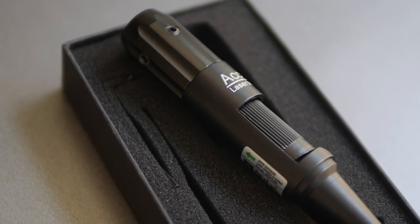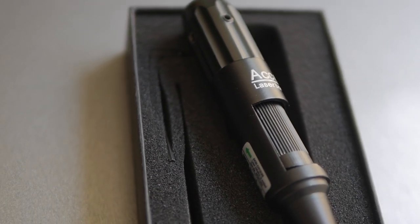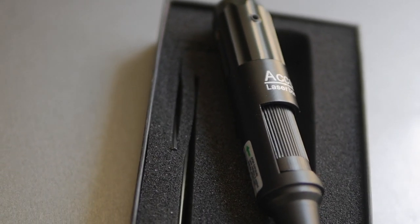But if you're not interested in winning one of these, don't worry, we're going to get on with doing the product review of this bore sighter. So let's get out to the range and check it out.